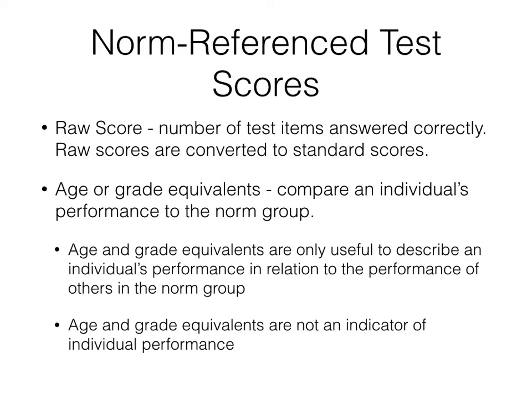And this is just simply a score or a number that talks about how many test items the child answered correctly. So we administer the questions under the standardized testing procedures, and the raw score is simply a calculation of how many points the child earned on that section of the test.